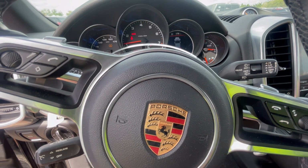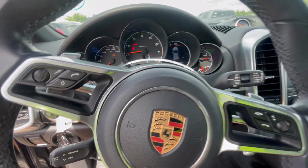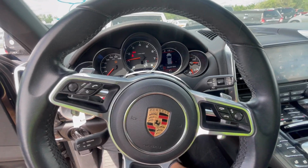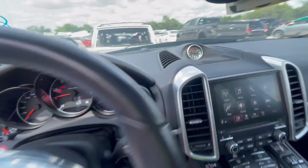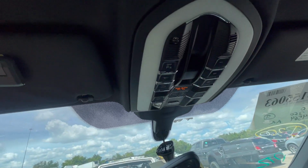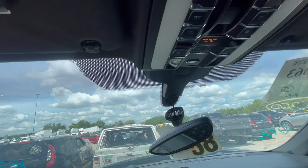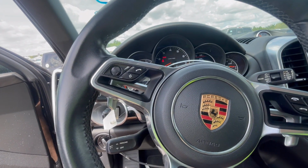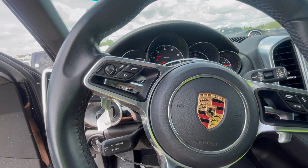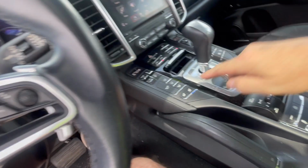Oh my goodness, Mikey likes. On the Panamera, this stuff kind of came down through here a little bit more. Air conditioning is cold. It does say check tires. But we have gasoline. We have oil pressure. We have everything else that we need. 64,000 miles. And is the time right? The time is right. The clock even works. Look at this stuff up here. Look at that.